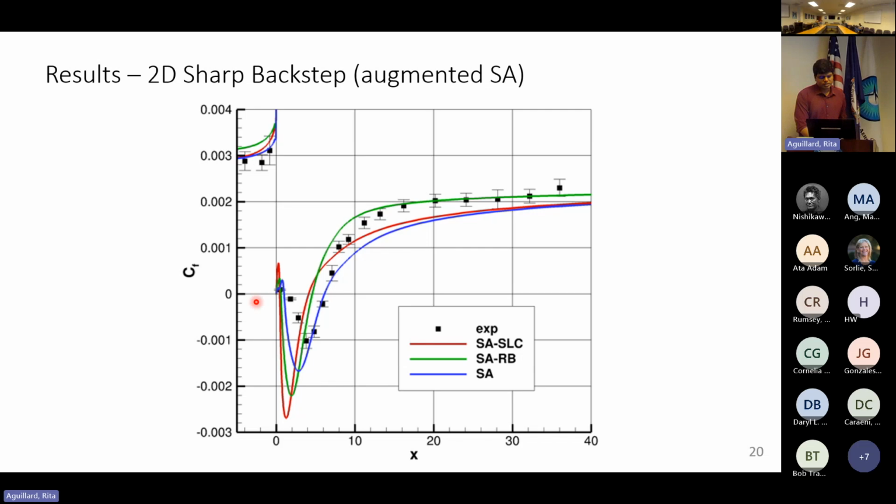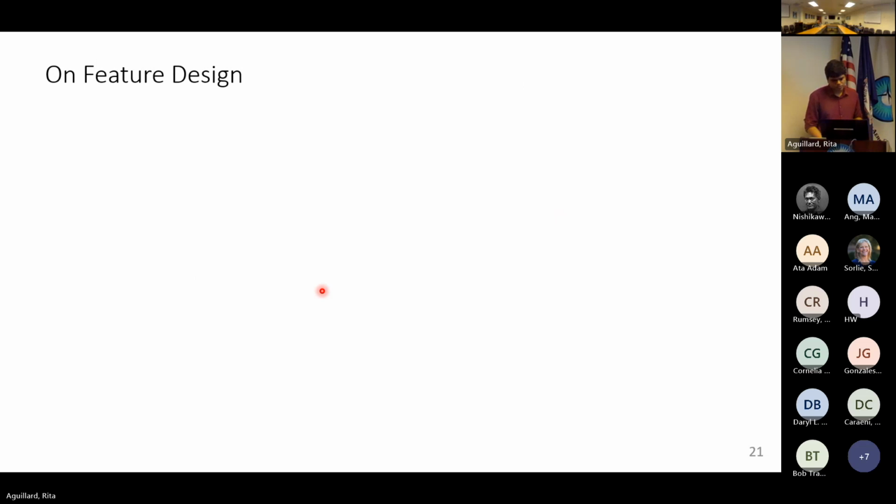And we see the effects right here. For the sharp body separation case, both our model and the rubber band model are off by quite a bit. Our model is actually off by more. But this is purely because this is a sharp geometry, and that is not what we did it for. We would like to develop a limiter later to mitigate these effects for sharp geometry. So that was model performance.